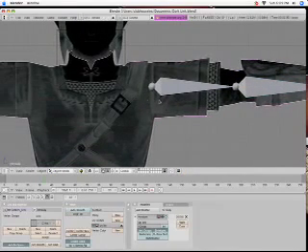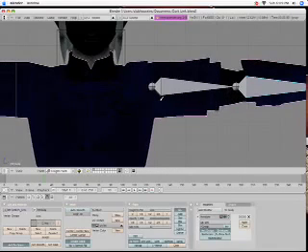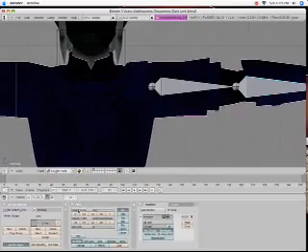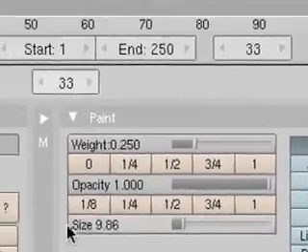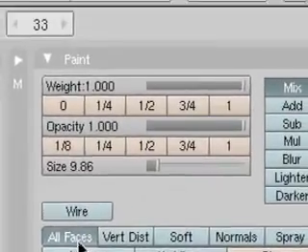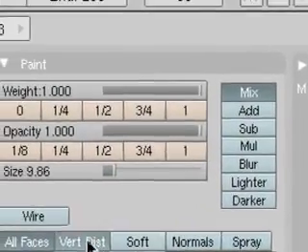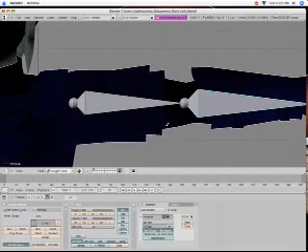Now click on your body, and on the keyboard press Control Tab. Basically what that does is takes you to weight paint mode. Weight paint mode. Yeah, it's a little rhyme there. And what we need to do is weight paint it. So go down in F9 again. This should appear. It should say paint right here. What we need to do is select 1, which means full paint capacity, and normally vert distance and soft is selected. Deselect those. What we're going to do is just paint the arm. So select your first bone, and this is what's going to apply for this bone. What it's going to affect basically is what painting is.